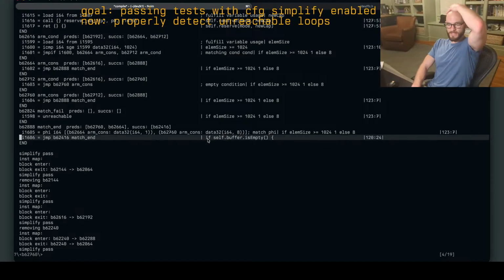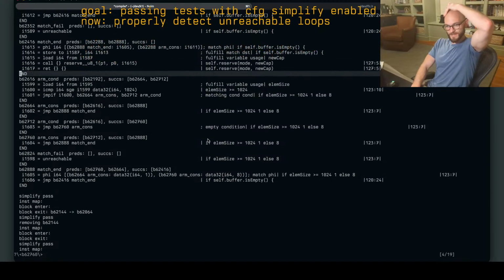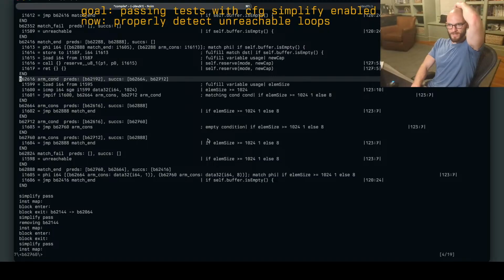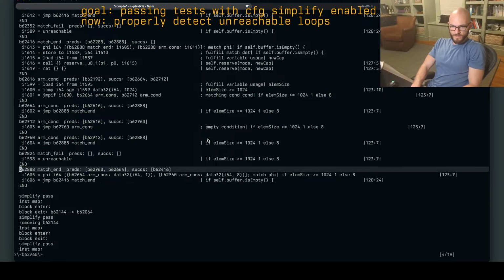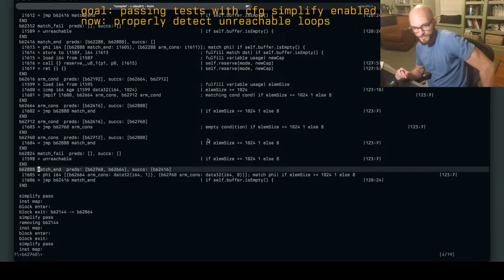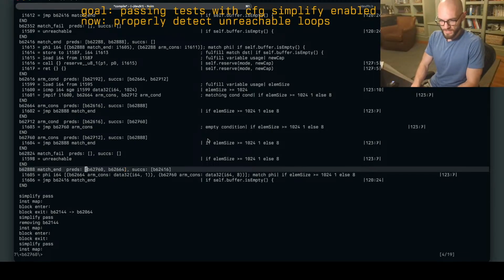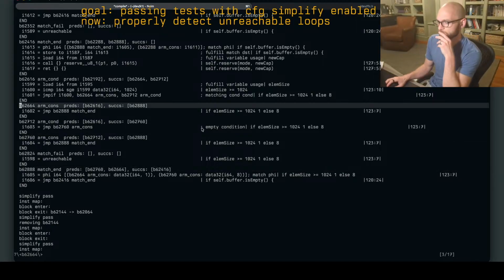I guess I need to dot viz the CFG. There's just no way. So this guy, there's a 1 path and an 8 path, and that's if it's the big element branch, right?